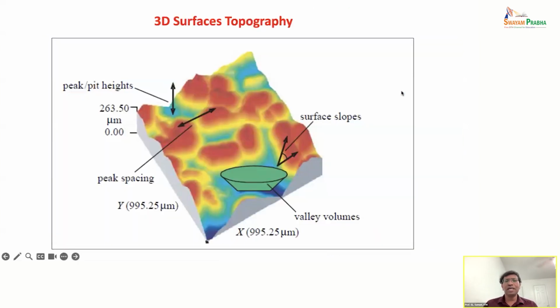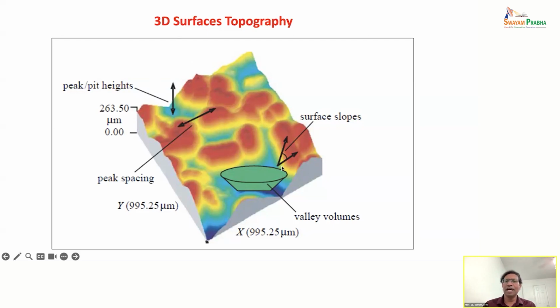Now when you look at a 3D surface, this is how the 3D topography of the surface looks. We have different features here. There are peaks, where the surface is high, and there are valleys, where it goes low. When we take the volume of these surfaces, that is also important.